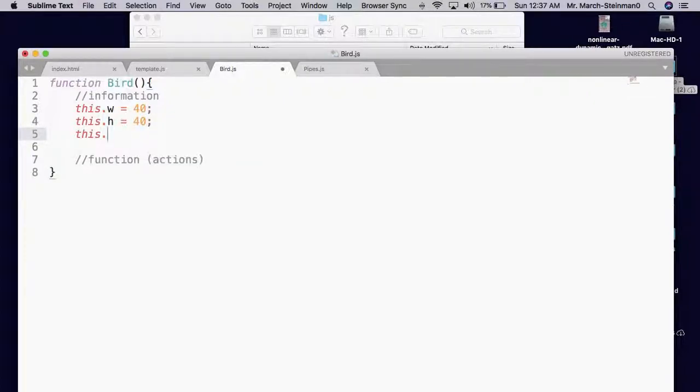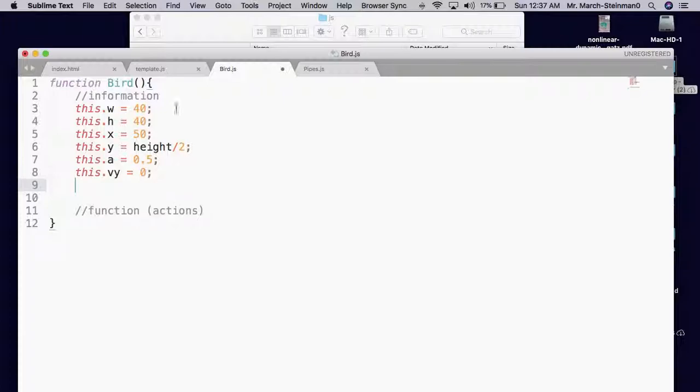this.x. We'll set the x value to be 50 to start, and we'll say this.y equals height over 2. We'll say we start in the middle of the page. Likewise, we probably want an acceleration value, and we'll want a velocity in the y direction so that we can flap upward.